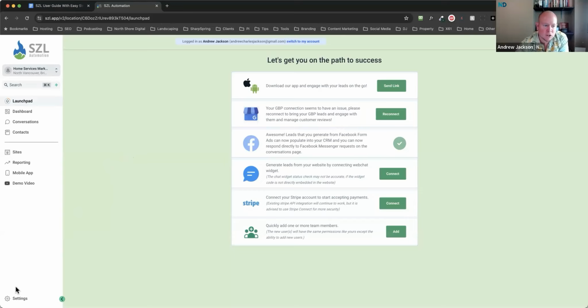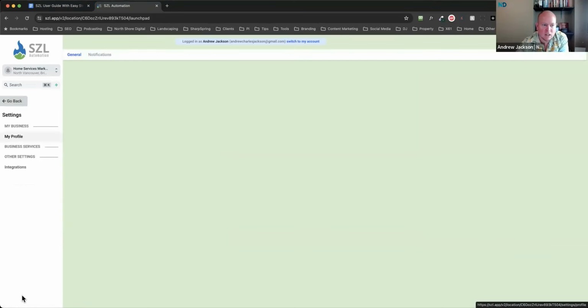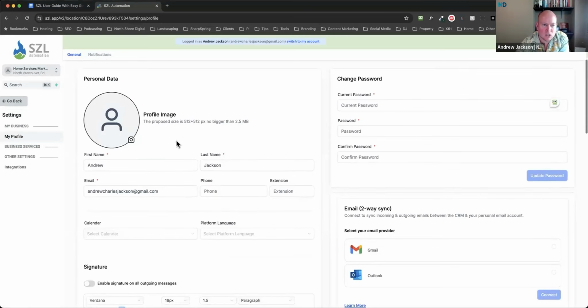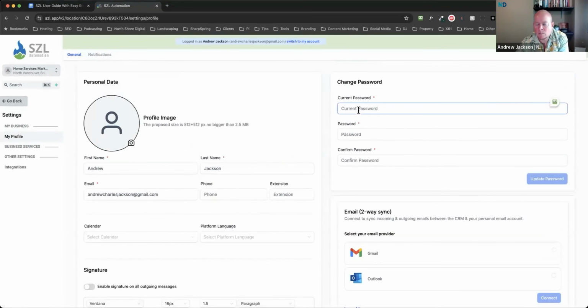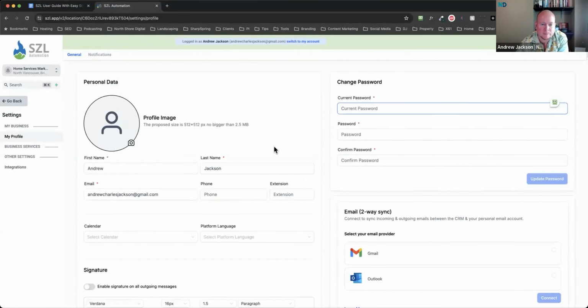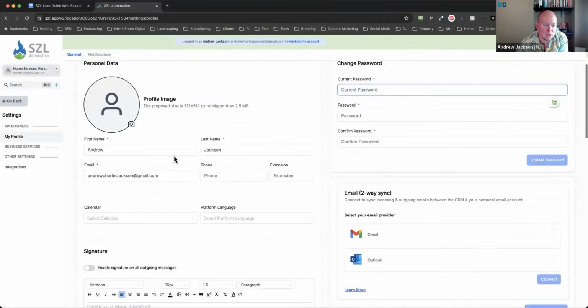So the first thing you do when you sign in is you got to go to settings, and I'm just on one of our dummy accounts, and here you can change your password. So put in the password that we set up the account with and then change it to something else. That way no one else will access your account. So that's the first thing you do. Okay, then what do you do?